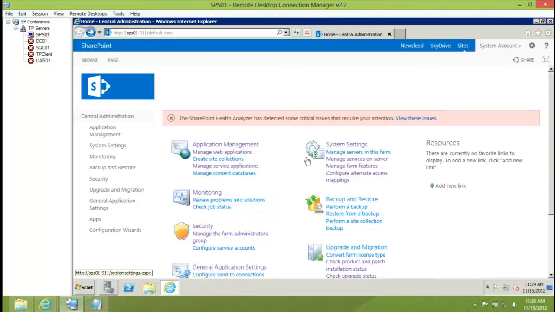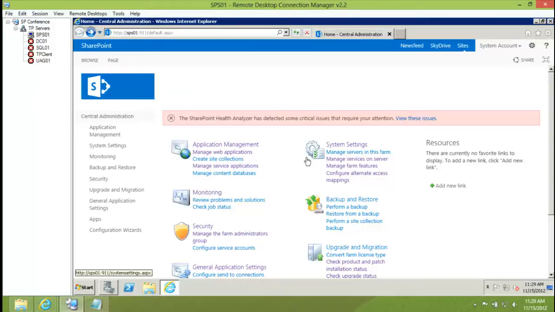When we log into SharePoint 2013, it's what's called a Windows claim. Have you guys heard the Windows claim terms in your other sessions? What ends up happening is the user logs in. The user experience is very similar to 2010 if you're running just a Windows user. They either seamlessly log in or they log into a form.